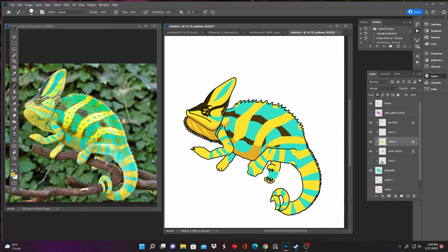For the sake of this tutorial, you can completely ignore my experimentation here, and for the shading, I will let you know later when to start.